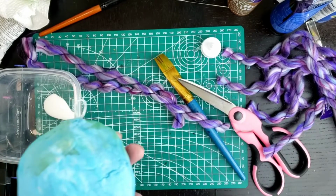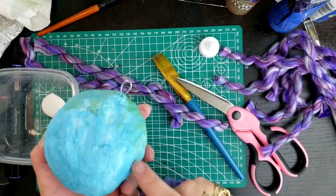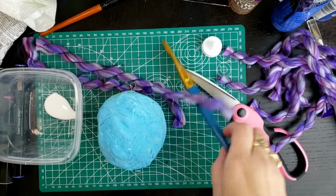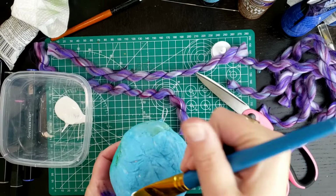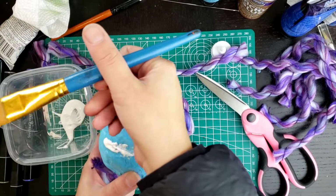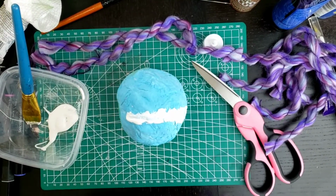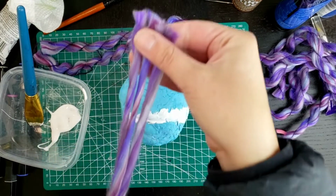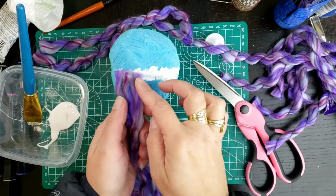Okay, and I'm going to start at the back of the head, about here. And you can draw on where you want to put the hair. I'm not going to bother because I know approximately where I want it. And I'm just going to put a nice little strip of glue where I want this to go. And I'm going to start with that. And all I'm doing is taking the hair just like this and just laying it directly down onto where I put the glue.